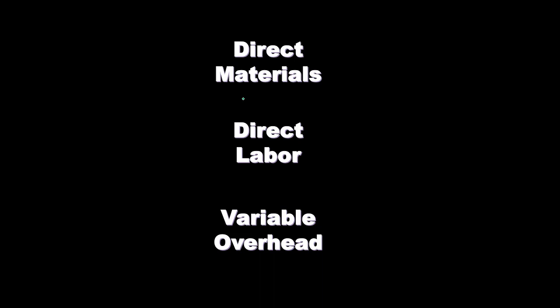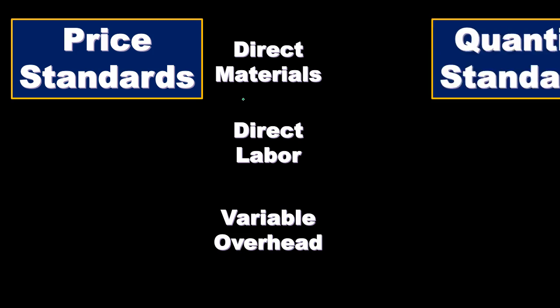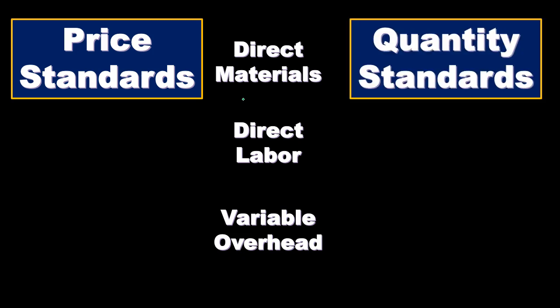So in other words, if we look at a contribution margin type of income statement, we will see a line item for direct materials. If we have some variance or difference from the actual to the budgeted number with regards to direct materials, we can break that down further into its component parts, that being the price standards and the quantity standards. So note that the comparison of the budgeted income statement to the actual income statement won't break it down as much as we would like, because we can then take that variance, that difference, and break it down into its components.